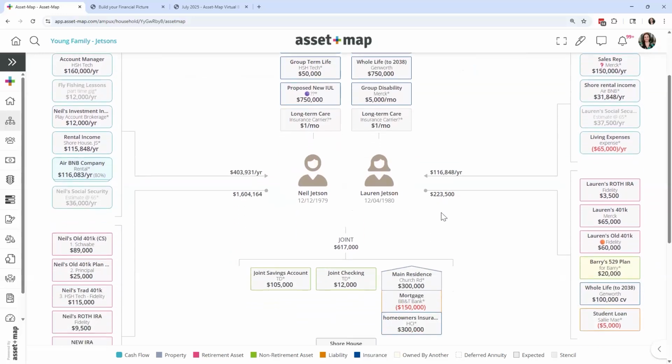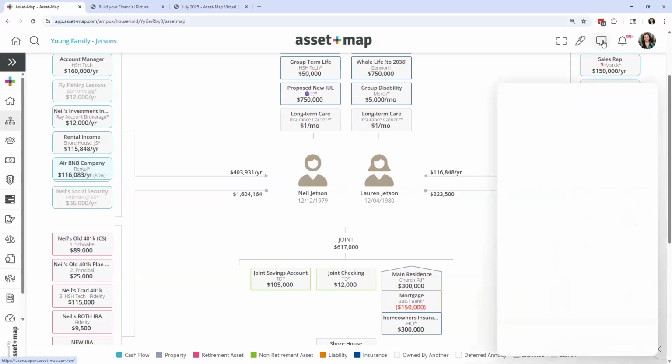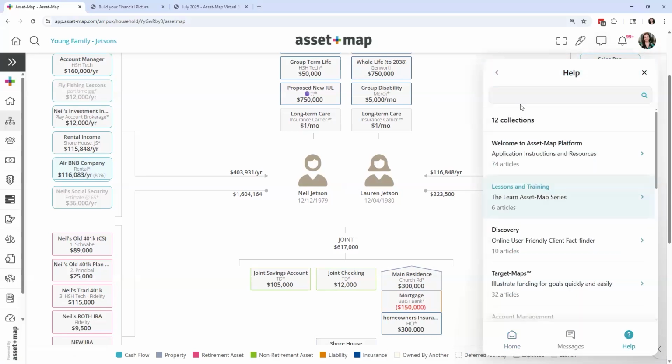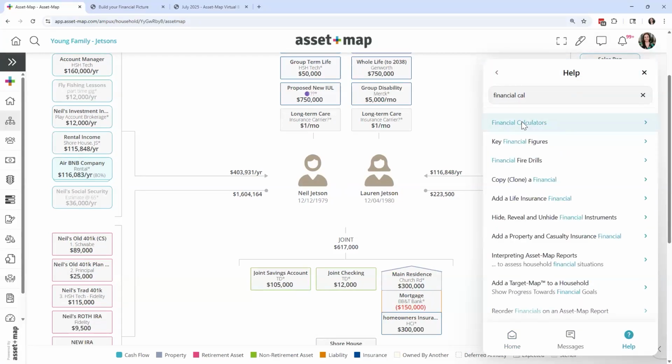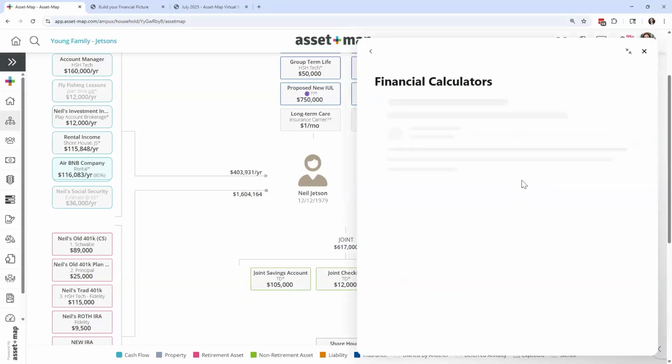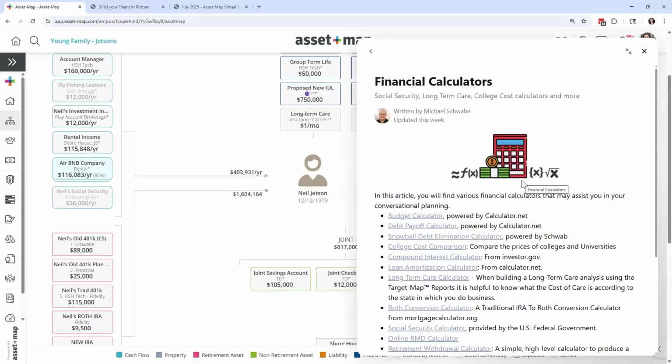Okay. So we've talked about a lot of things today. Sidebar, the calculator feature. Speaking of calculators, we actually have a really great support article that people do tend to love, which is called Financial Calculators. If you have access to that, you can just click your chat bubble on the upper right, come to search for help, and type in financial calculators. We have a really great resource. Now, these are just third-party calculators that we've gathered from online.